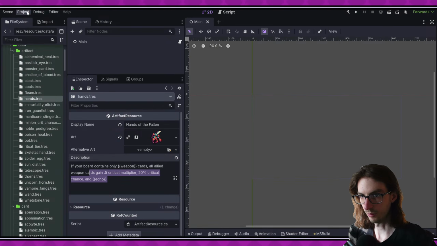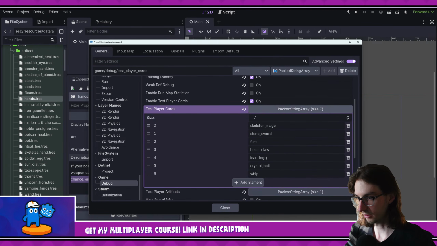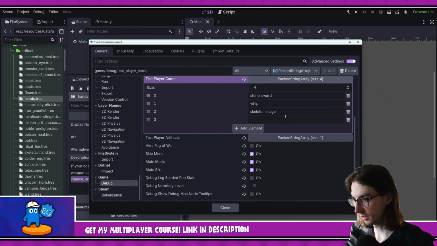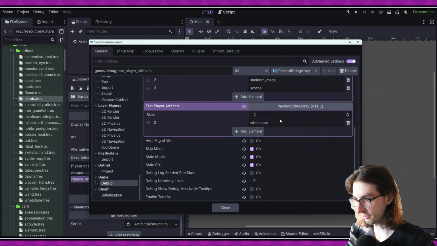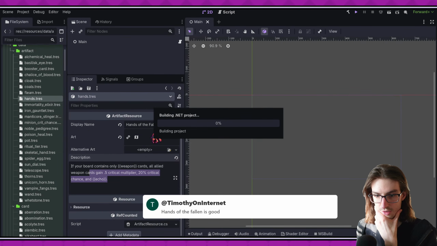All right, let's see what that does. So I'm obviously going to need some weapon cards. Actually, we already have a whip. We have the stone sword as well. Let's also add skeleton mage just so we can test it with a non-weapon. And then also, let's do scythe. And then test player artifacts, we are going to do hands. Okay, we'll see what happens. Hands of the Fallen is good.